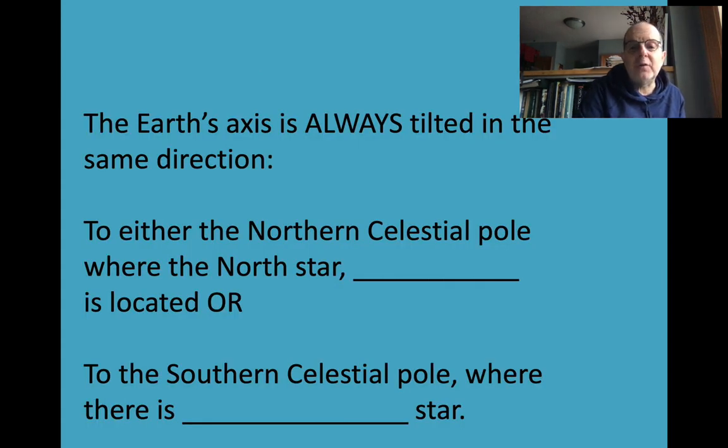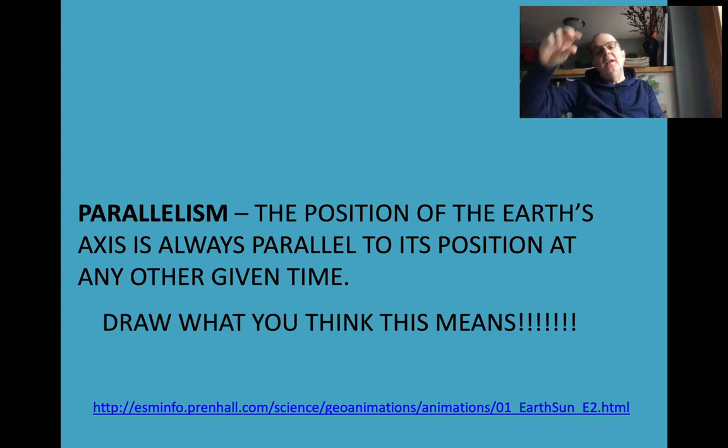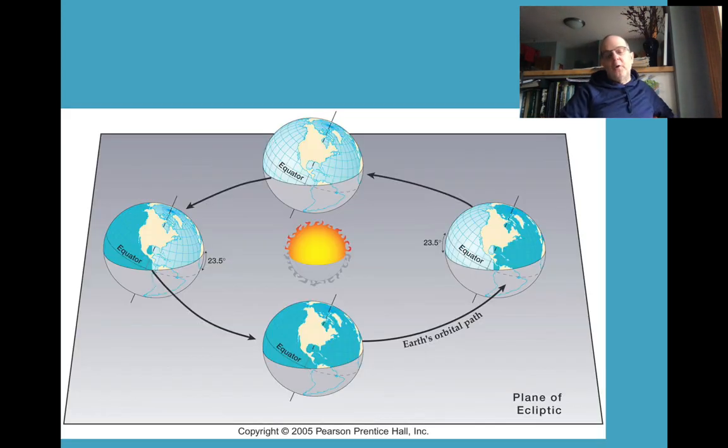The Earth's axis at this moment in history is always tilted in the same direction, toward the North Celestial Pole, Polaris, or in the Southern Hemisphere, empty space. From day to day, the axis is always tilted in the same direction, so each axis of each day is parallel to the day before or after. If we imagine 365 little Earths, all tilted in exactly the same manner, each axis is parallel to every other one. That's the idea of parallelism. This changes through time over a 26,000-year period through a process called precession, the wobble of our axis.